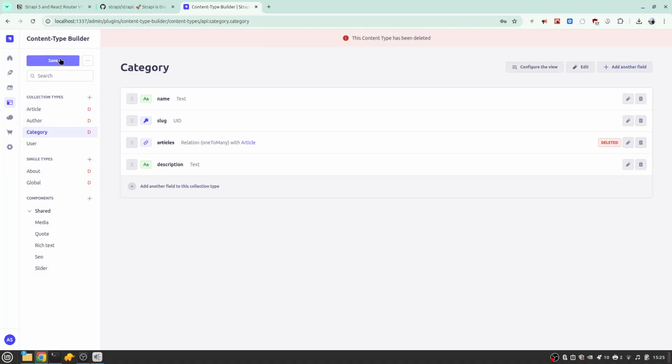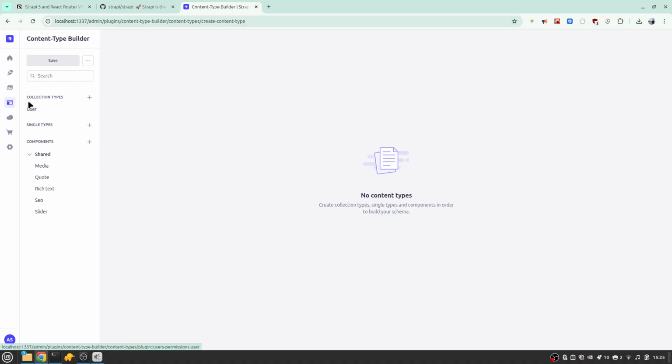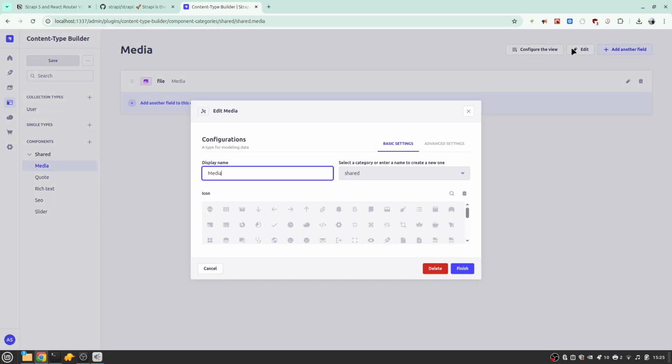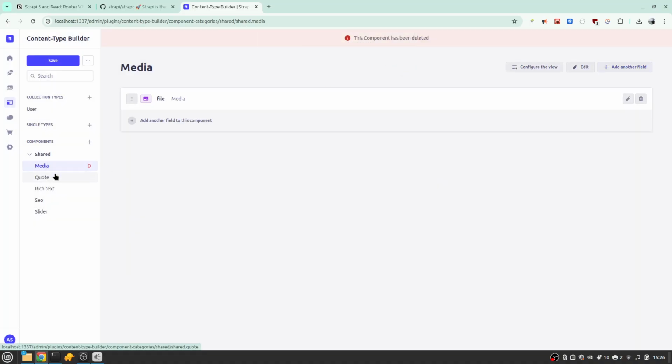All right. And then I'm going to click save, and everything is going to get deleted. All right. Beautiful. So now I have deleted everything. Once you've deleted everything, you might have understood this is where you can delete all these things as well.